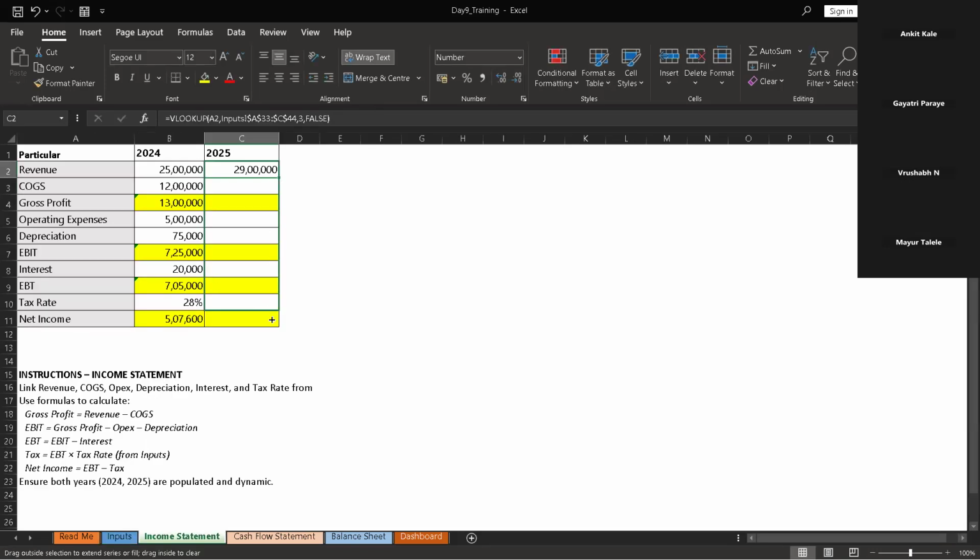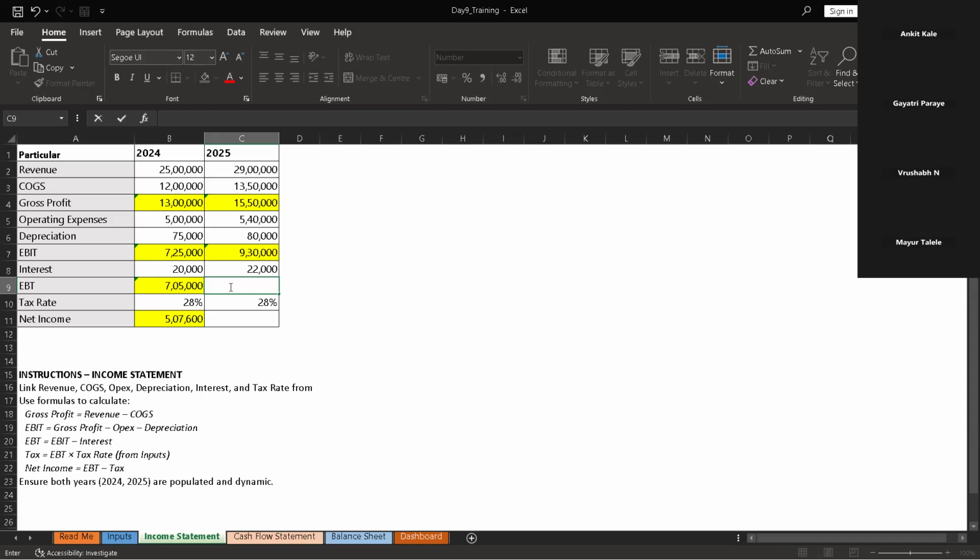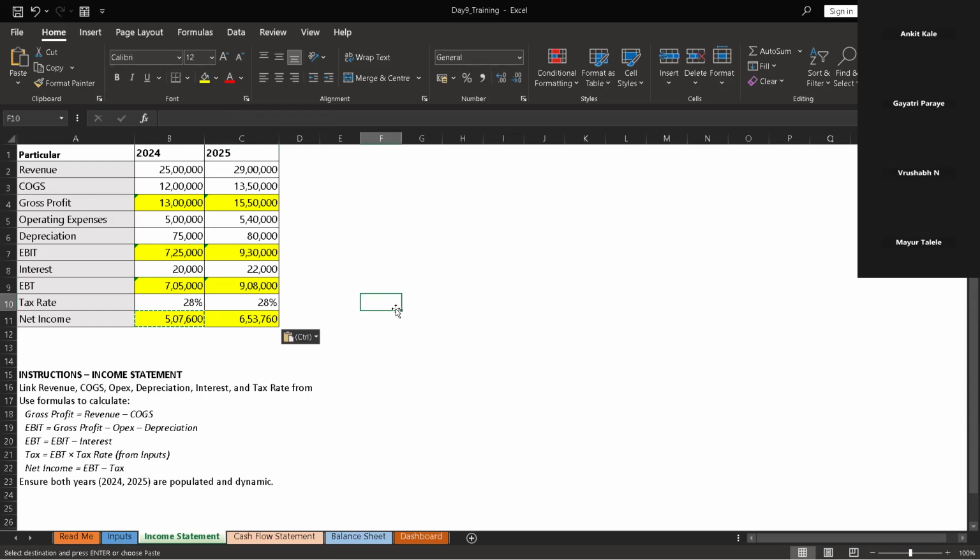Got it? Yes. Now simply drag this formula down. Wherever you see NA, you can hit delete. And wherever you see those 13,000, simply go to 13,000, Control C, then Control V. Do this for others as well. EBIT, I guess. Clear? Yes. So these are the calculations in currency.